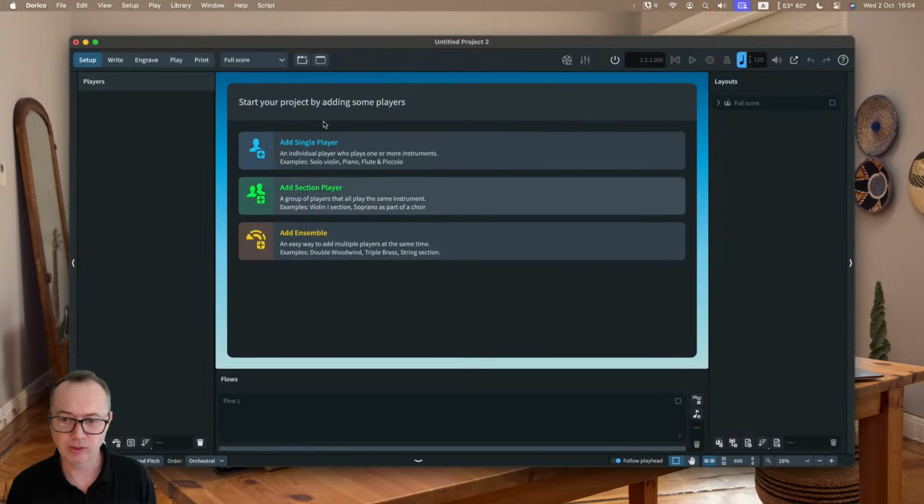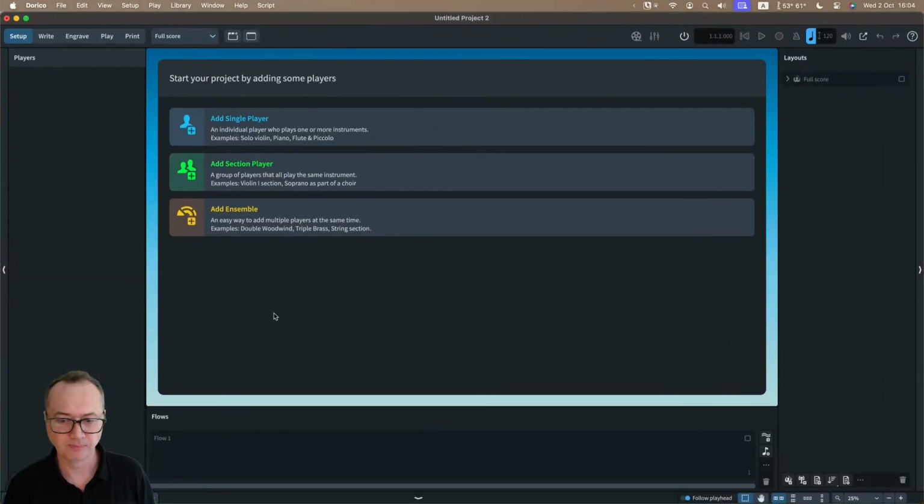And then to start off with, we're going to need to add some players as usual. Most of the time, I think these are all going to be single players that you're going to be adding, but you won't necessarily always add them here. I had a couple of examples that people had mentioned on the forum or on Facebook recently of some of the combinations that they might want. So you're probably going to want some extra things. There are other instruments here, but hopefully this will give you an idea of some of the instruments and how we can combine things.